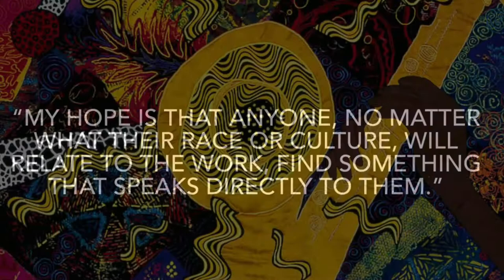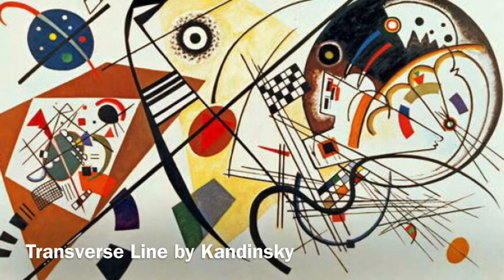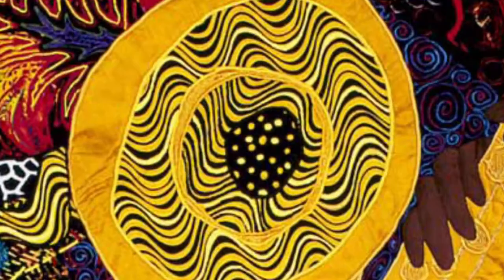Now I want to finish with this quilt that's doing something really incredible — it's magical, actually. It's very hard to represent sound without using sounds. Artists have been trying to do this forever, and it has always kind of not worked for me. I have to really use my imagination to hear this painting by Kandinsky. But then again, look at this one. Can't you just hear the saxophone? Not only can I see the music, I can hear it. That's not easy, and it's even harder to do with a quilt. But there's something about her colors, shapes, and lines that are just musical.